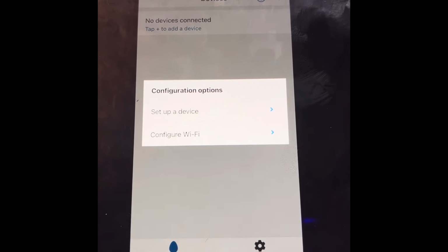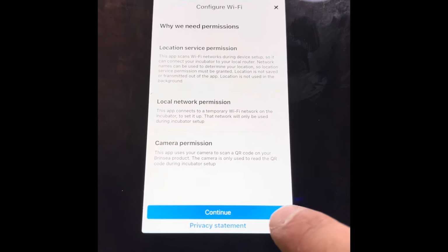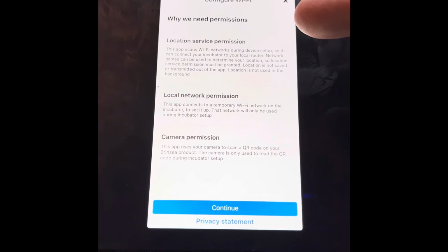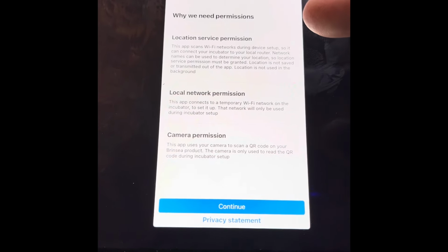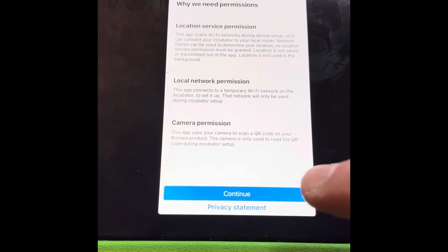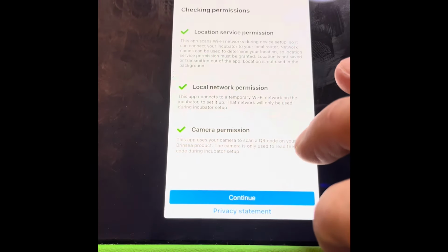Okay, so here's the app, and you can see no devices are connected. This is the first time I'm using it, so I'm gonna hit the plus, and I'm going to configure Wi-Fi. It tells you all about the permissions. You need location services defined, networks on your Wi-Fi. They need permission to connect to your local Wi-Fi, and they need camera permission because they're gonna scan a QR code. So we're gonna continue there.